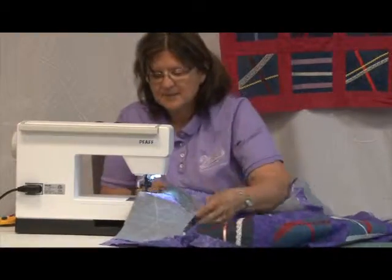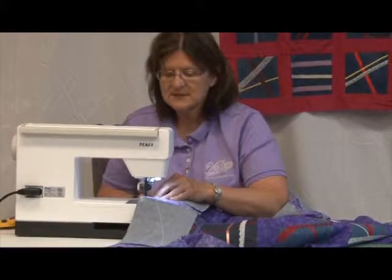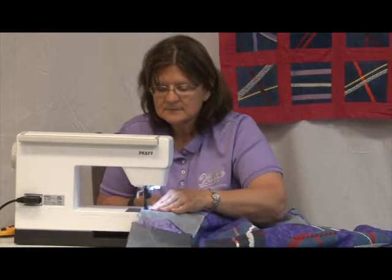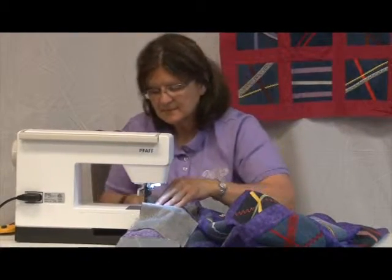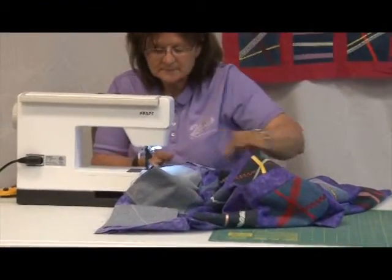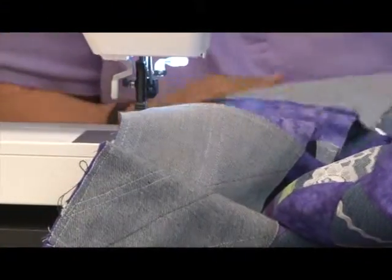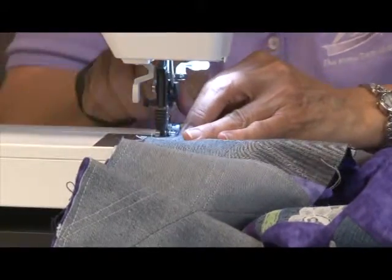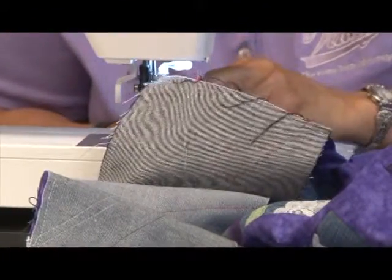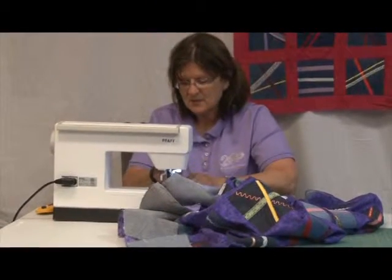In different sizes of quilts, it'll take you longer to do a bigger size. This is kind of in between a recliner throw and a full size. To the end of the row here, it's almost finished.